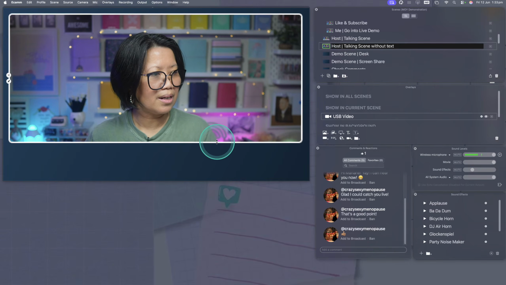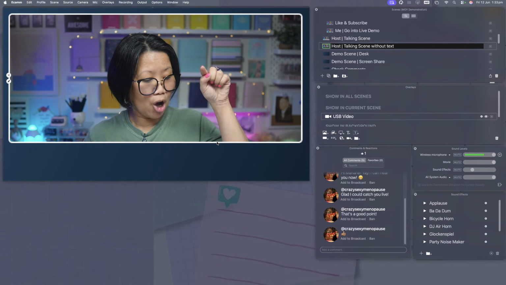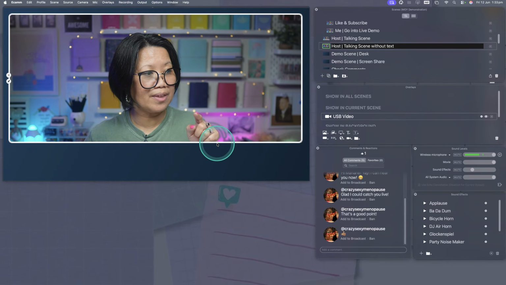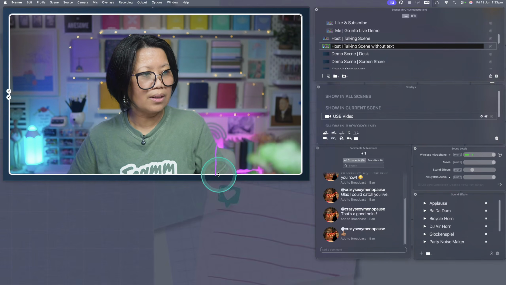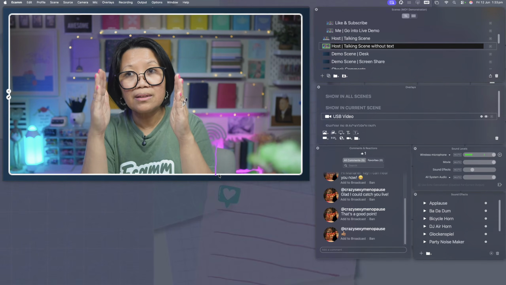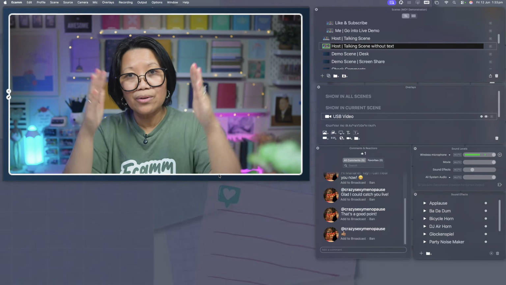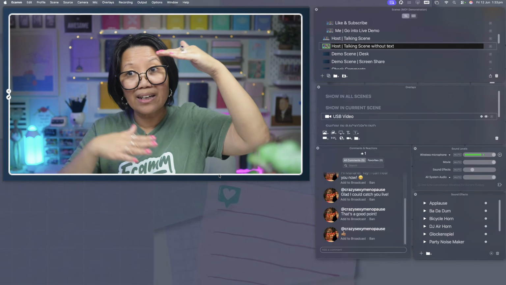And then if you press on your keyboard option key and you have the two arrows up and down or side to side, instead of making the whole camera overlay bigger or smaller, you can widen or narrow or shorten or make your overlay taller.